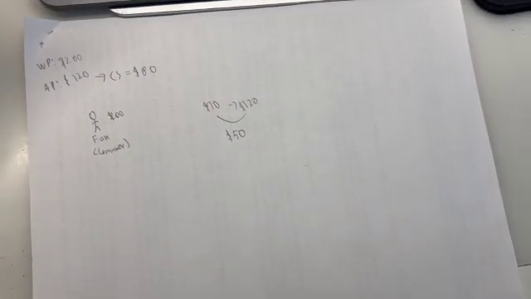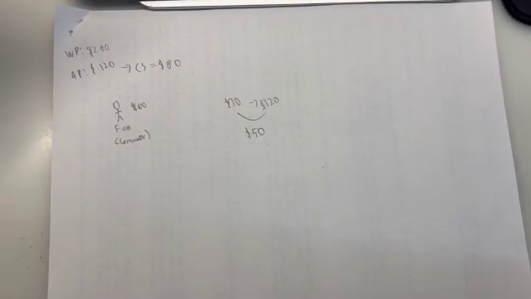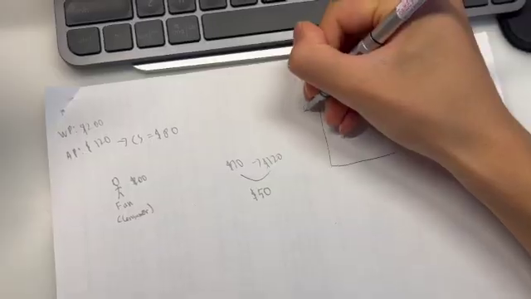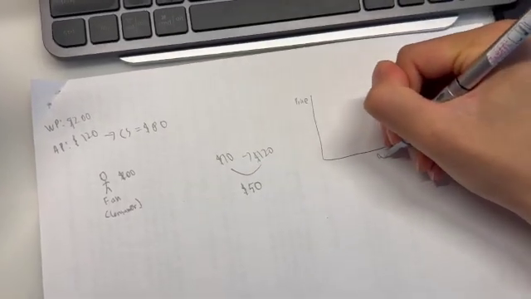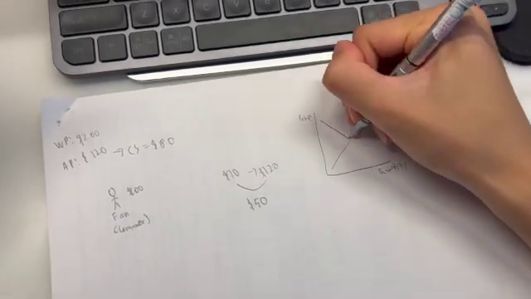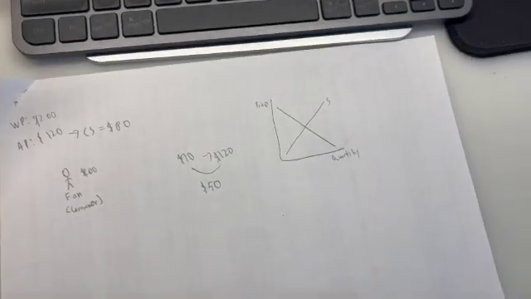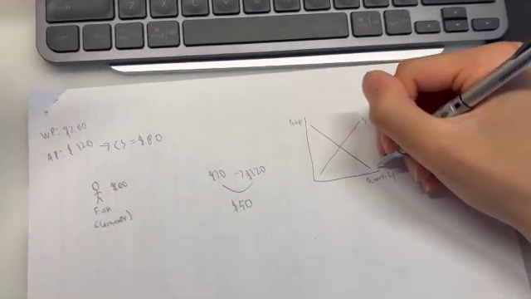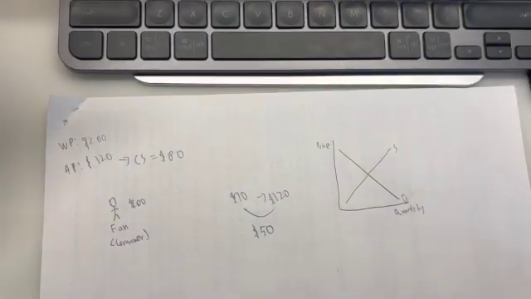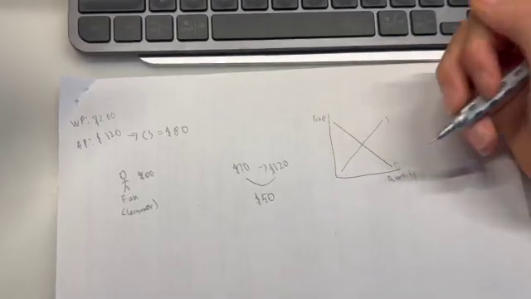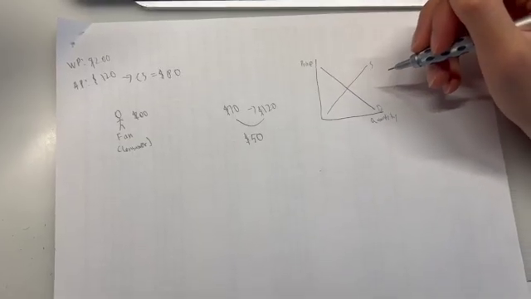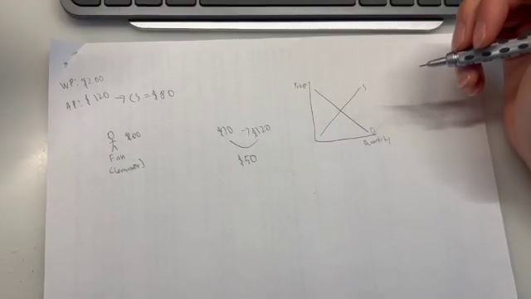Now let's look at the market graph where consumer and producer surplus are. So I'm going to first draw a graph. This side is going to be the price, the bottom side is going to be quantity. Okay, so the demand curve is this one, which slopes downward, and as the price goes down, people buy more. And this line is the supply curve, which slopes upward, and as price goes up, producers want to sell more.